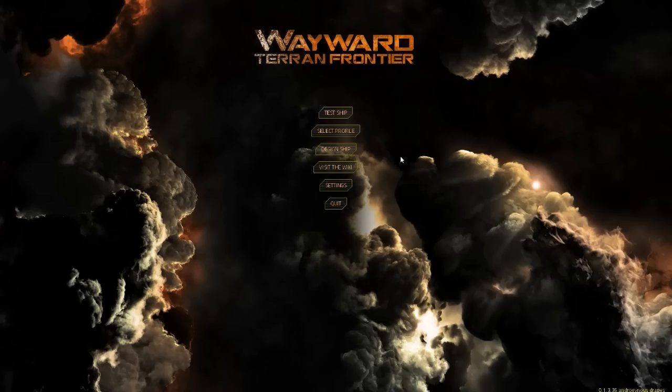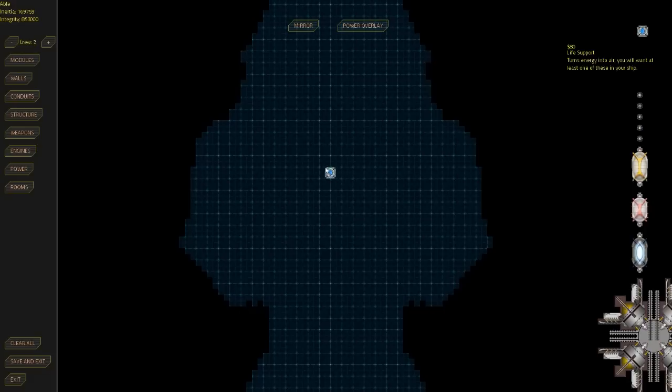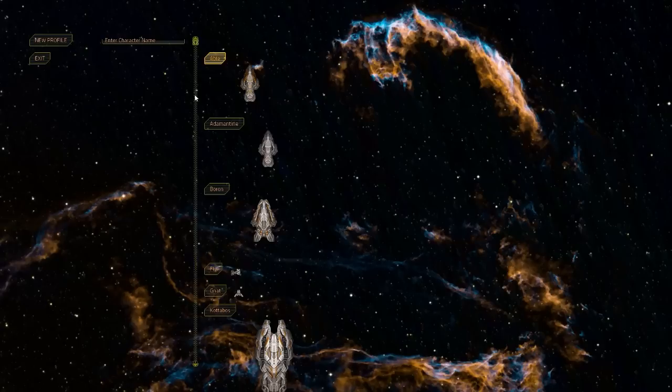And yeah, the big thing about this game, as I said, is that you can make your own ships. Now, the catch with that, if we go to design a ship, oh boy, this is one that's already made. Hold on. Well, let's clear all. And, oh, actually, no, let's just exit. Select profile. Start a new one.